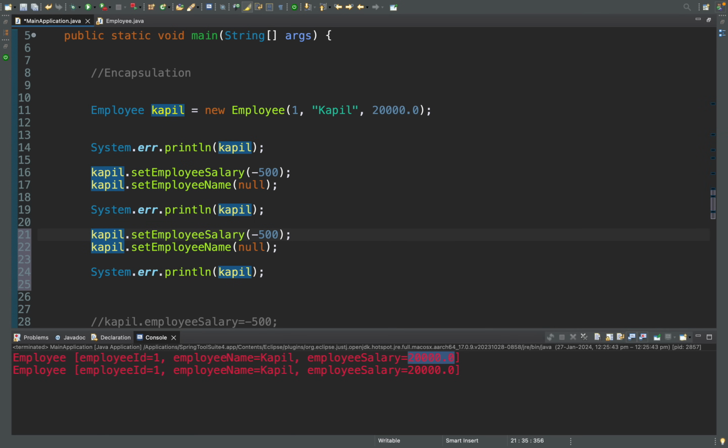This time we are passing the salary as a positive integer, that is 50,000, and we are changing the name as well. Okay, so now we will check. In this case the data is correct, so based upon our logic for this method, it needs to be updated. So we will check that.